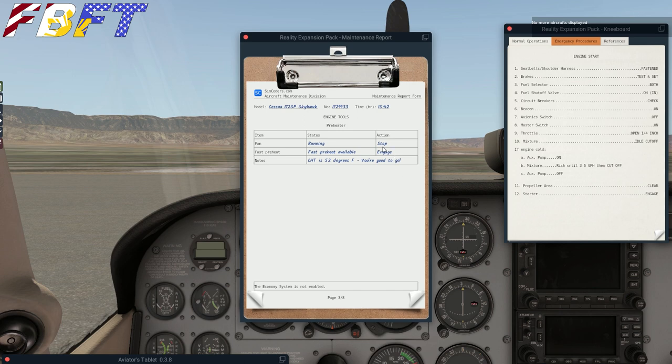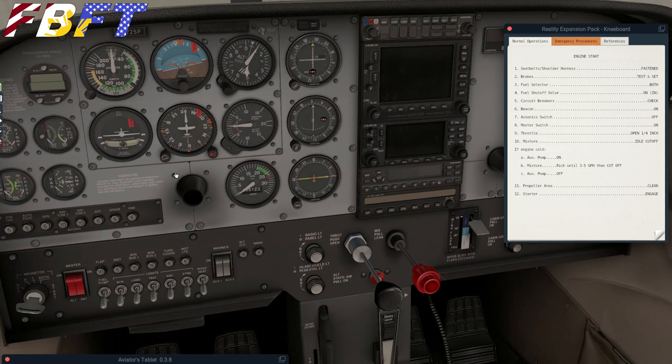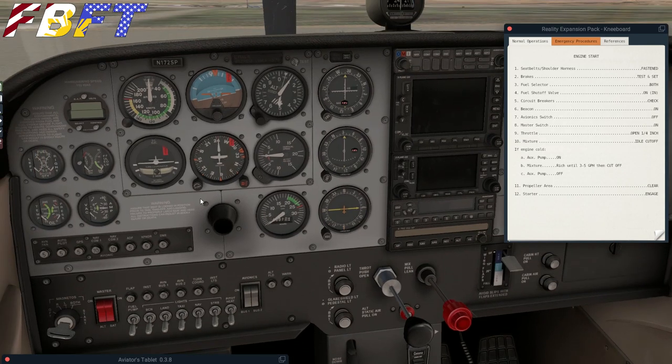All right. I'm going to turn off this preheat. We're up to 52 degrees Fahrenheit. I think that's good. So we're going to shut down the preheat. The walk around, I'm going to skip because it is a sim and we've taken a lot more time than we normally would here. So let's start running the list.